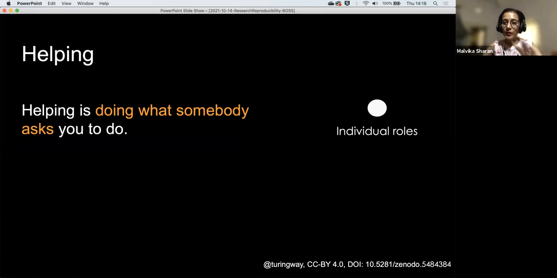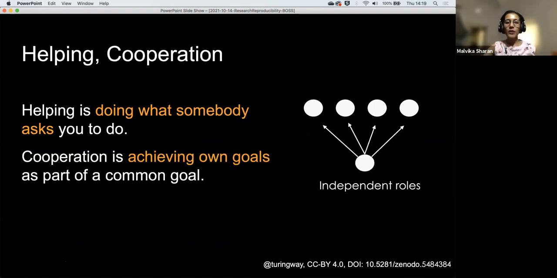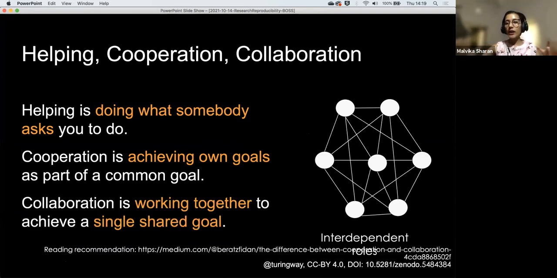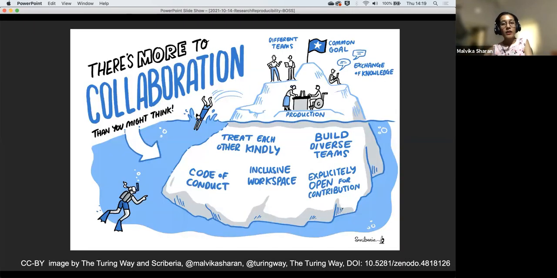So I want to also just simplify this for you. You can have an individual role, which is helping others. Someone gave you a task and you did it and you're done with it. But you can cooperate with someone, so you understand what we want to achieve in the long term, and you have someone who's telling you constantly what to do. But collaboration is actually connecting with every single dot in your work and trying to find a shared goal, taking leadership positions, not asking people all the time what to do, but finding what you can do, what skills you can build, what skills you can teach other people. It's really a lot more than a common goal, production, or team members.